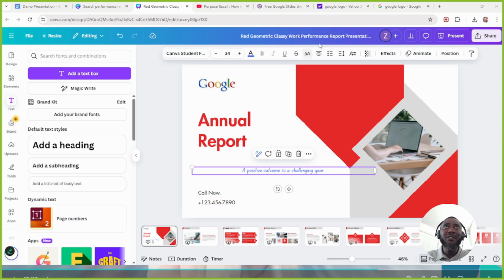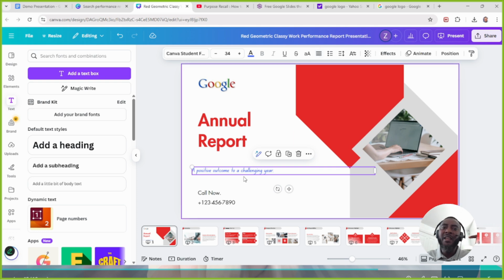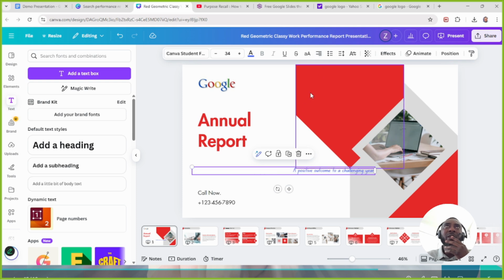In this instance, it's already centralized. You can see it here centralized. But if I click it again, it has become left align. Click it again, it has become justified. I would most likely use justified when I have a lot of text, like when I was showing the slide with a profile about myself, because there's so much text in it, I just made that justified. So it's all straight out. And I can decide I want to make it right aligned as well. You see, it's right aligned.